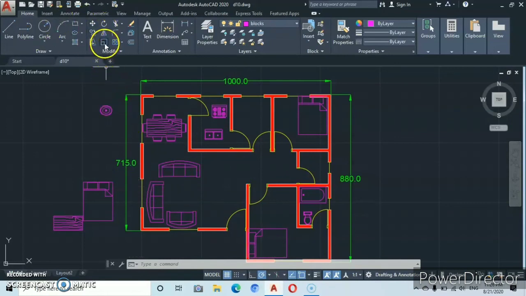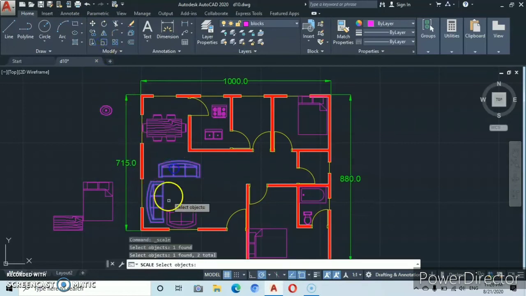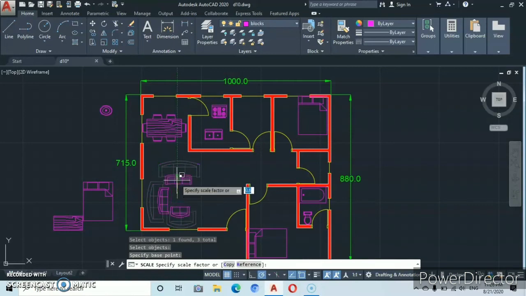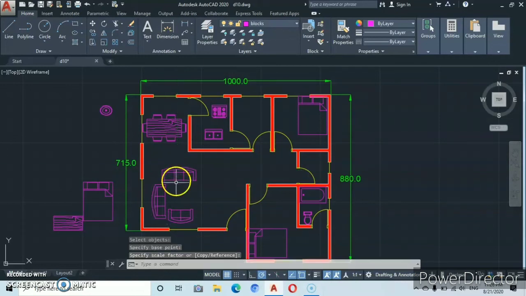Now we go to reduce command and then we select. Okay, we select all of them, then enter. Then let's click at the center, then bring it this way, then let's keep it here.